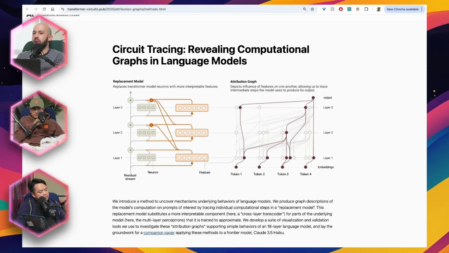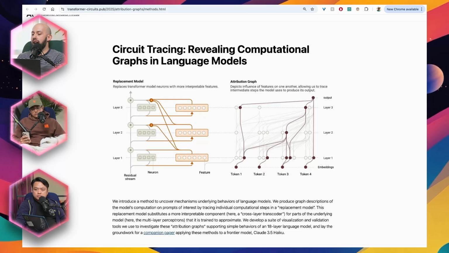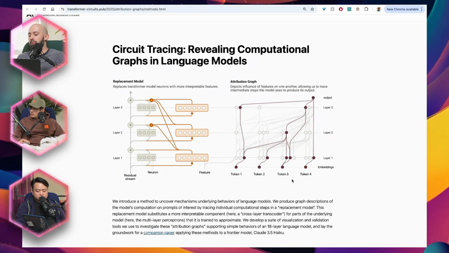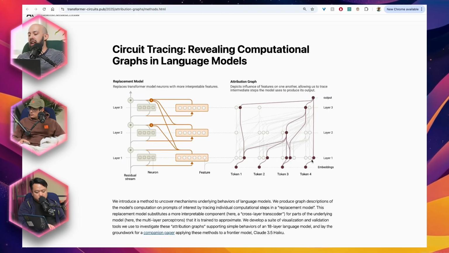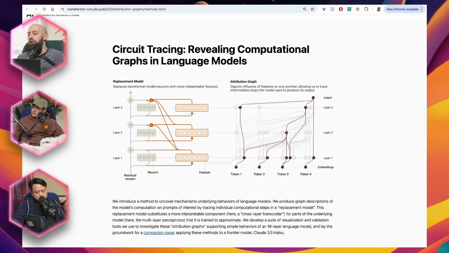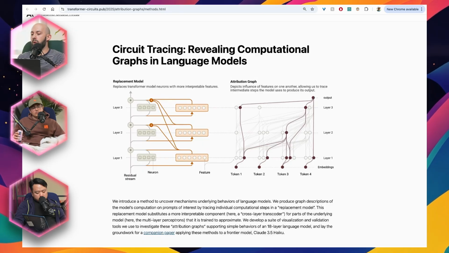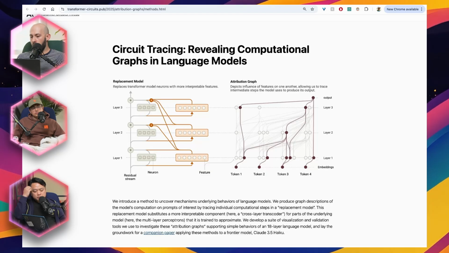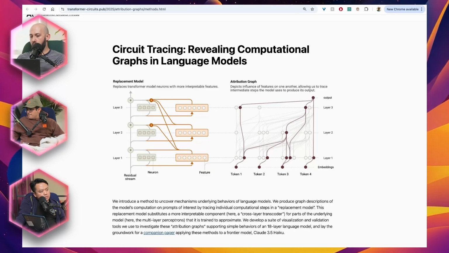So we talked about these features that we detect. What we said is, okay, but we'd like to connect the features to understand the inputs to every feature and the outputs of every feature and basically draw a graph. This is, if I'm still showing my screen, the thing on the right here, that's the dream. For a given prompt, we want all of the important things that happen in the model. It took in these 4 tokens, those activated these features, which activate other features, and then all of these promoted the output, and that's the story. The work is to use dictionary learning and these replacement models to provide an explanation of sets of features that explain behavior. So this is super abstract.